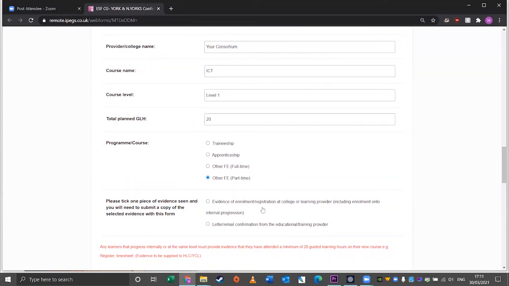You will notice here that these are the sorts of evidence we can accept as part of this funding.